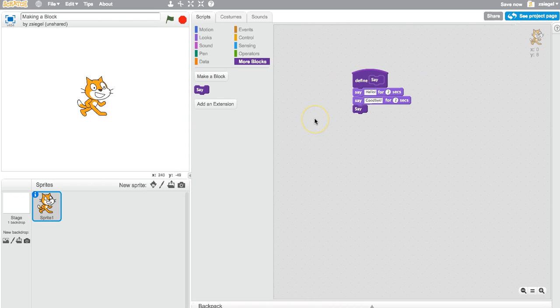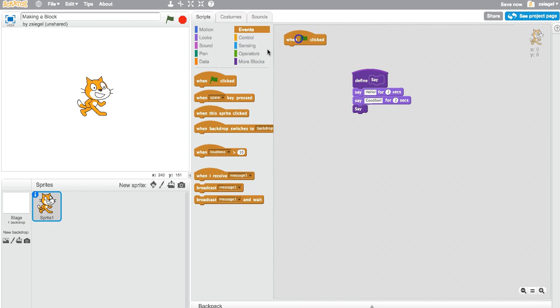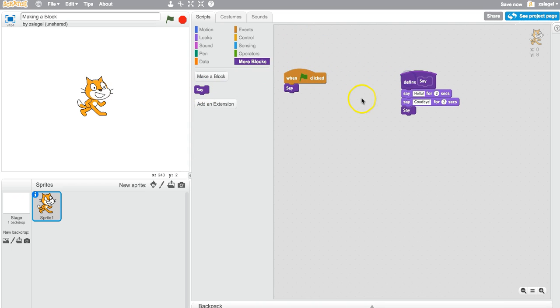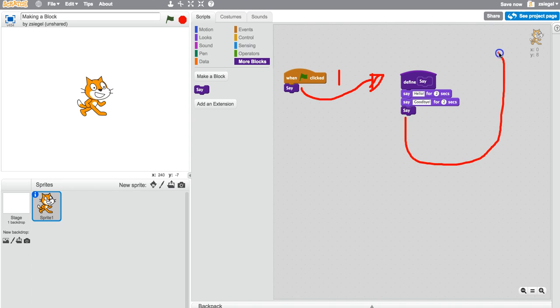If I draw the diagram, I also have to make it initially run. So if I draw the diagram, here's what's happening. This is going to go here. This will be step 1. After step 1, it's going to say hello, and then it's going to say goodbye. And then it's going to get to this say. Well, like usual, all it's going to do is go back to its definition.